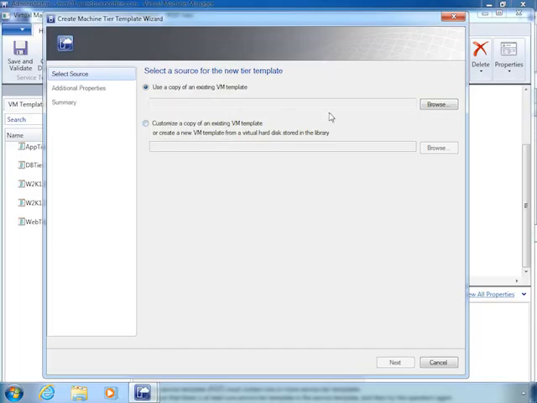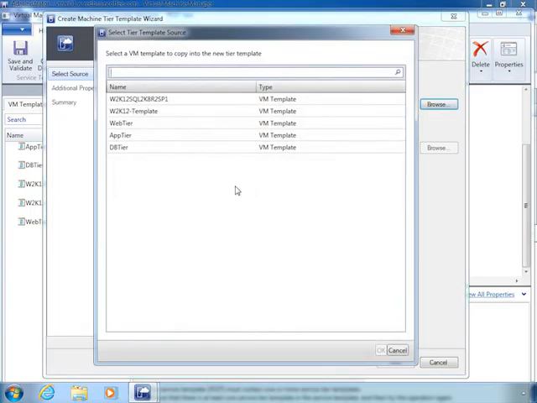I have everything that I need, so I'm going to start off with the web tier. Assuming the web tier is the first tier in your environment, you need to think about this for a second. If the web tier is the front end, well, that front end must be expecting other resources to be available before it can function properly. So even though the web tier might be your first tier, it might not necessarily be the tier that you want to deploy first. It might be the last tier that you want to deploy because it's expecting everything to be in place for it to communicate and function properly.